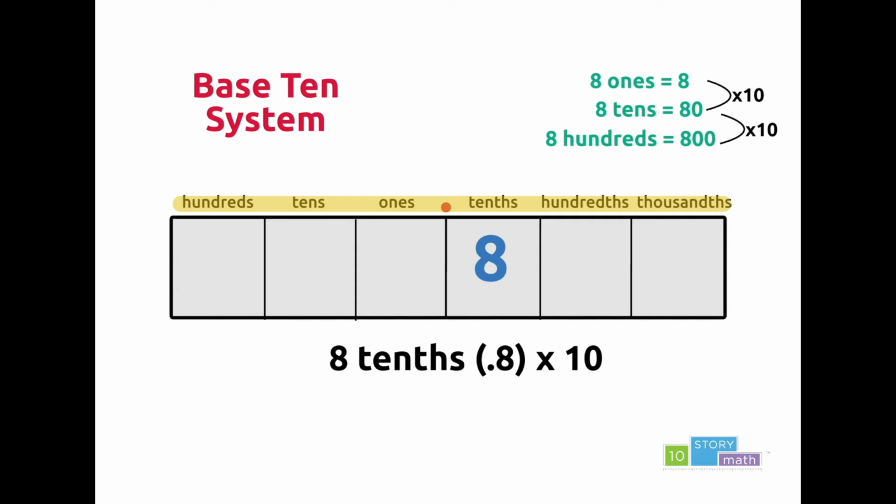If you were simply to add a 0 at the end, your answer would equal 0.80. And that's not correct. In fact, the value didn't even change. What we need to do when we multiply by 10 is to pick up the digit on the place value chart and shift it one place to the left. 8 tenths, or 0.8, times 10 equals 8 ones. Notice we don't even need to include any zeros in the answer.